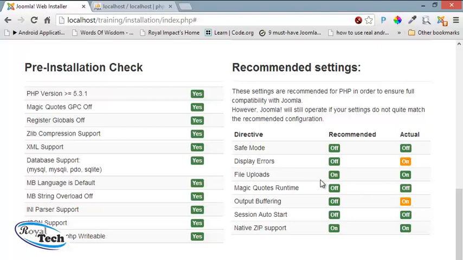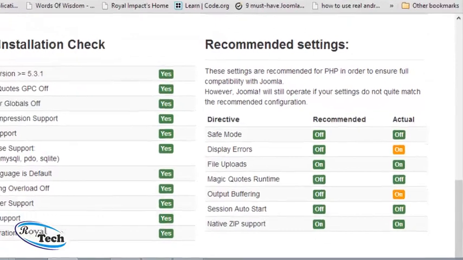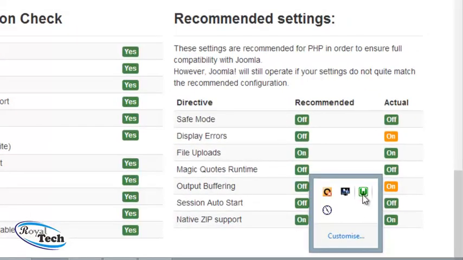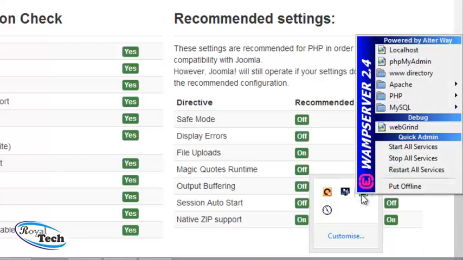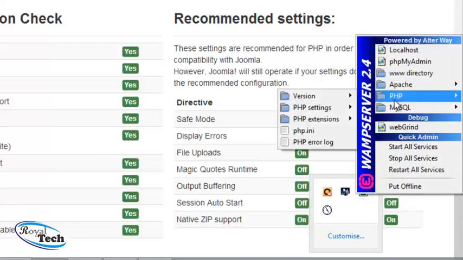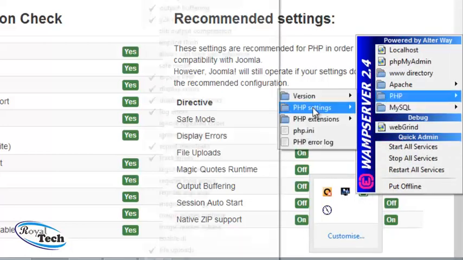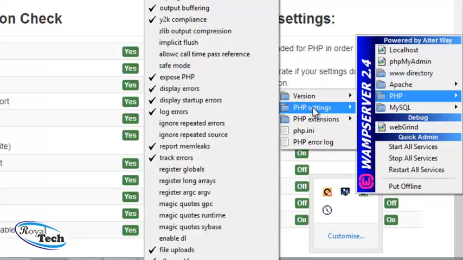So to do this, we head back to our Wamp server icon at the taskbar of your computer. Here, click on Wamp server, then go to PHP, then PHP settings, and here we can see display errors.